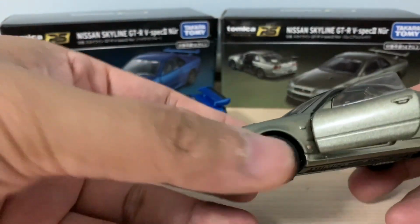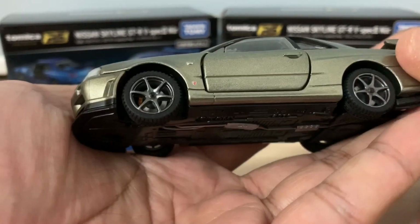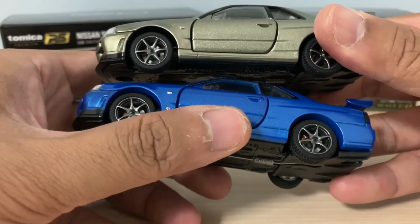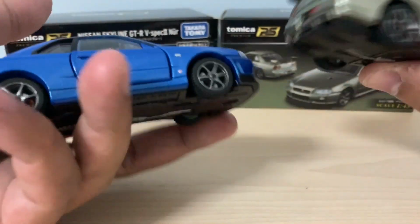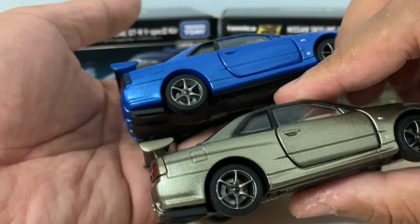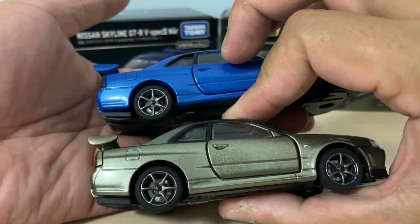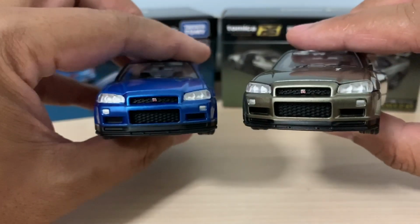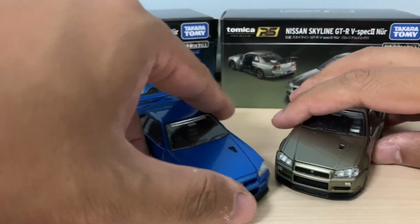So as I said, the only gripe here is they do not have a side mirror, which I do hope they include. Okay, let's compare side by side. The wheel, the back. Look at that, so nice. One of the reasons that I like R34 is the design of the body shape of this car. I do like R35, but to me R35 is a bit fat. So that's my own opinion, no offense. At the front, the back. So there you go.